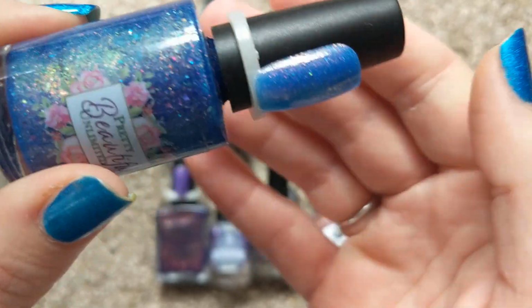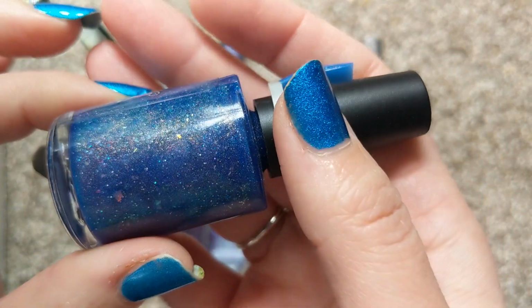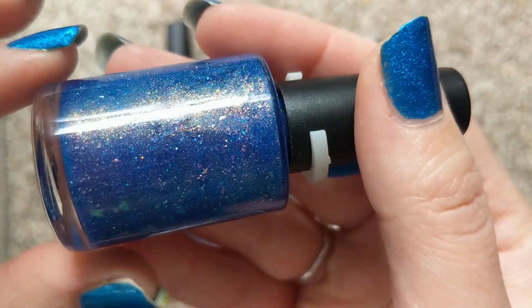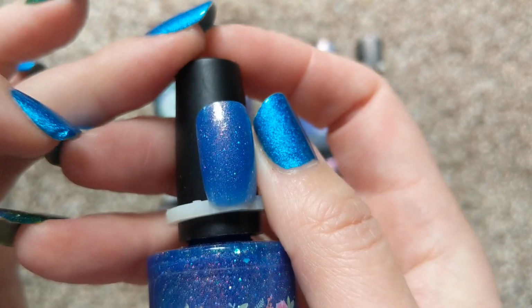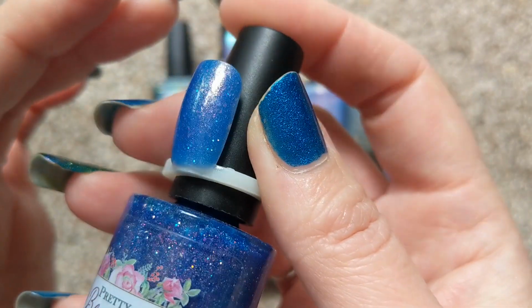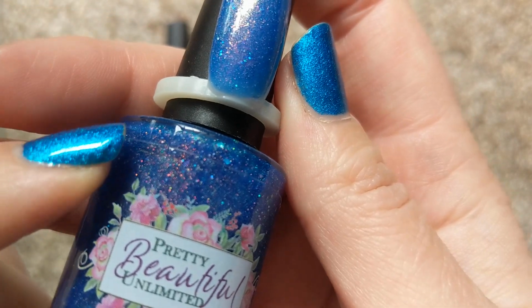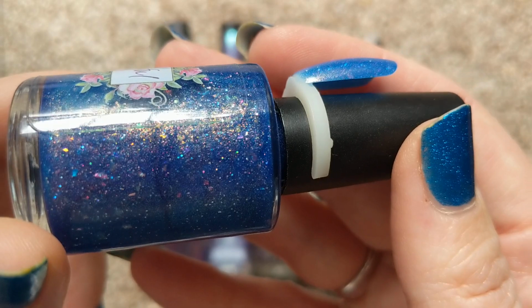And as I mentioned, I think in my other video, you will probably see a theme. I love this kind of polish where you've got so many components, just making a really complex polish makes for a very fun manicure to wear. Because as you can see on the nail, you're going to see that holographic dancing and sparkling. The shift is going to constantly change depending on the lighting. And it just makes for a very, very fun manicure. You can see the shifting shimmer here go to red. Beautiful polish.